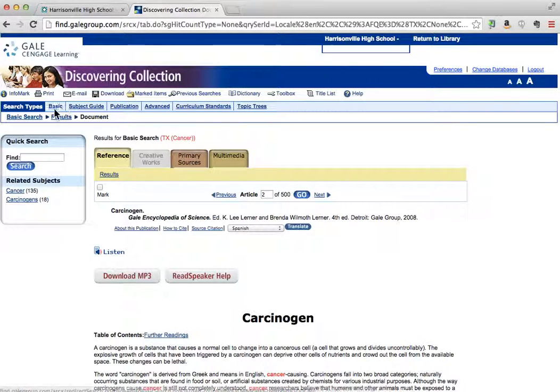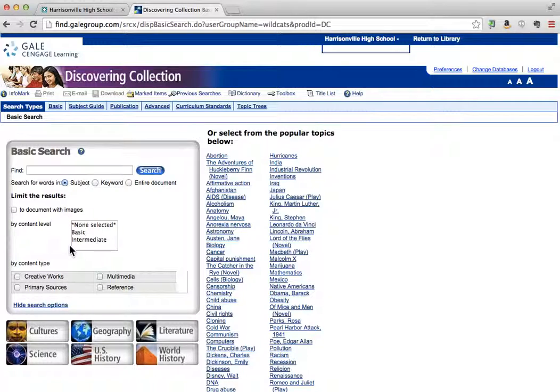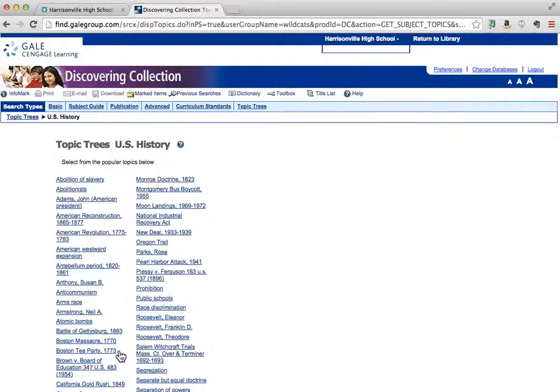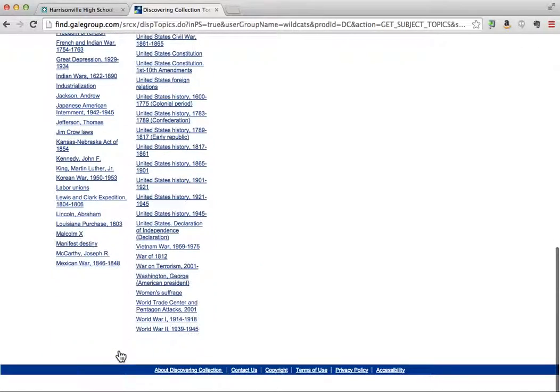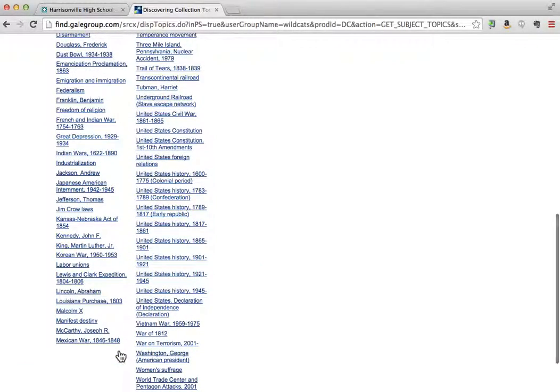Other options that I might have, which are also located on this basic search, is you have subject guides and topic trees. So you've got all these topics here. Maybe I'm just in US history, and if I click that, I've got all these topic trees. So maybe my teacher has assigned me something from United States history from 1945 on. That's pretty broad. So if you click that, when it loads, you will see a variety of other subjects that would relate to that. Sometimes it takes a second when there's a whole lot of subjects that it has to sort through.